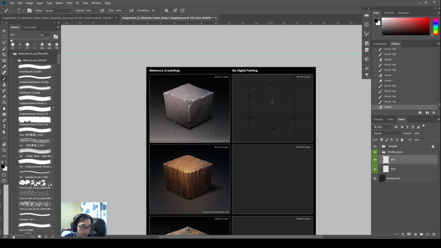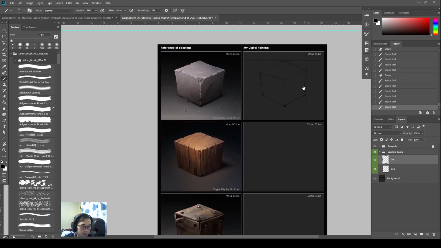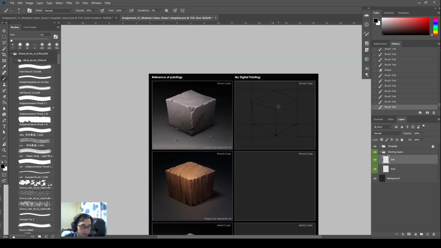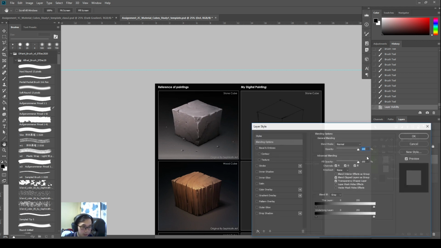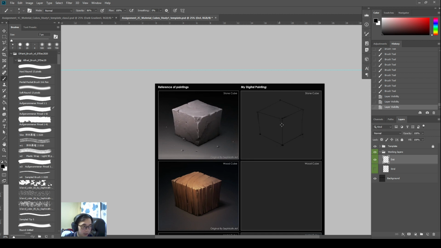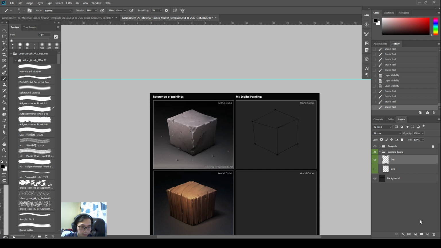Okay, so I think I'm happy with this. So you do have to draw your own cube silhouette this time, and then draw a good one, and then you can use the same one to duplicate for the rest. And yeah, it helps you to get started. And so take note of the positive and negative space. And then once I'm done, I'll just remove the grid. I think it's looking okay, so I can start my painting on top of this.